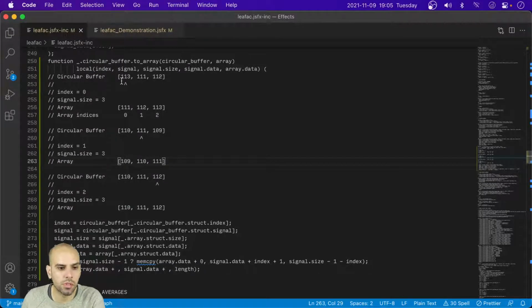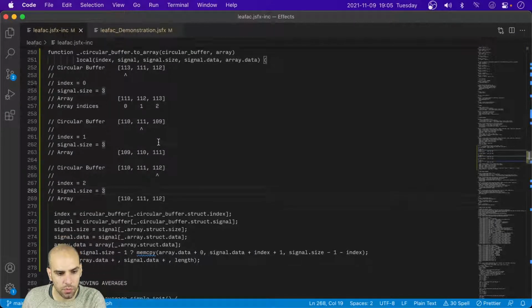All right, let's work through this. So I have the situation where the index is right in the beginning. I have a situation where the index is in the middle, and I have a situation where the index is at the end. So if I work these 3 cases out, I think that I will be good. The index is 0 or 1 or 2, and the size of the signal is always 3. And the indices are always 0, 1, and 2.